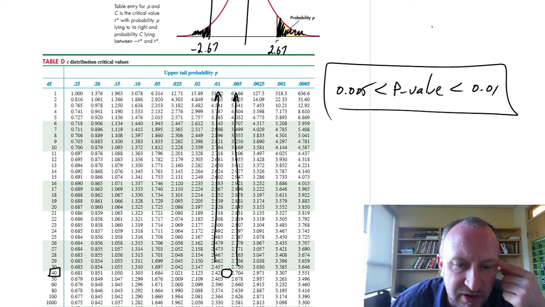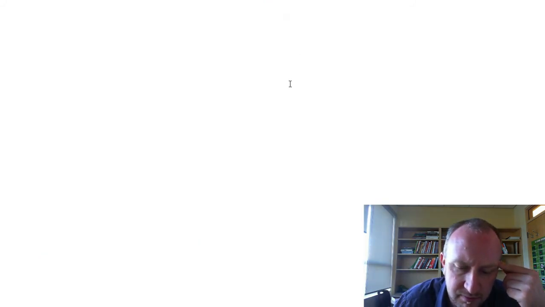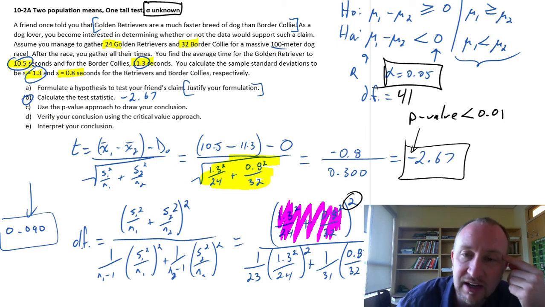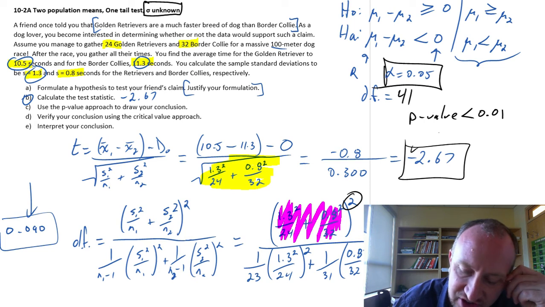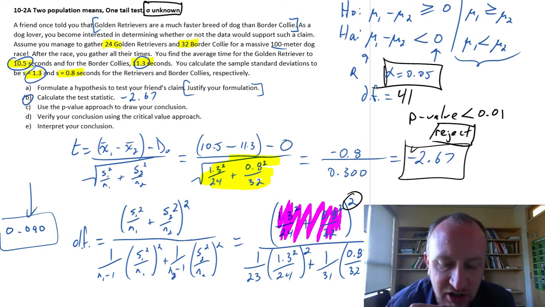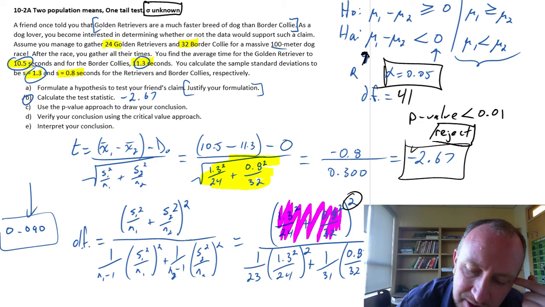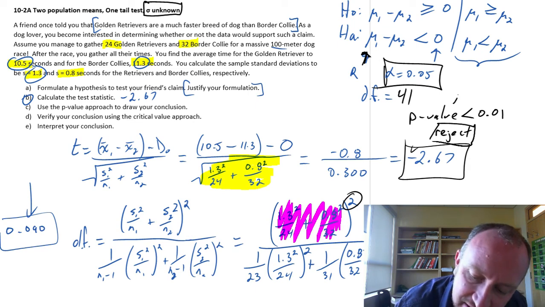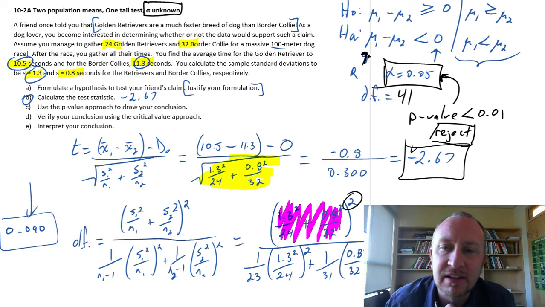If we come back over to here, my p-value we determined is less than 0.01. And if we are doing this test at the alpha 0.05 level of significance, well now this is sufficiently strong evidence that we can reject that null hypothesis, and the evidence does support our friend's claim. He said that golden retrievers are a faster dog. I formulated the hypothesis, this is the alternative hypothesis, which would show that if the evidence supports the alternative, that means that yeah, it tells us that the golden retrievers are the faster dog. P-value is very small, we can comfortably reject because it is so much smaller than alpha, and so our evidence does support our friend's claim.